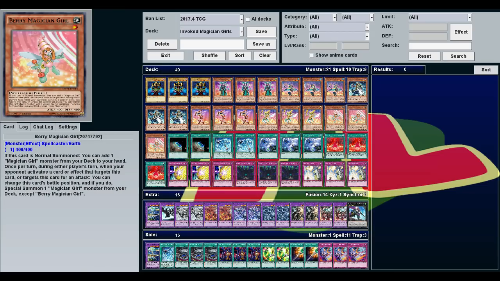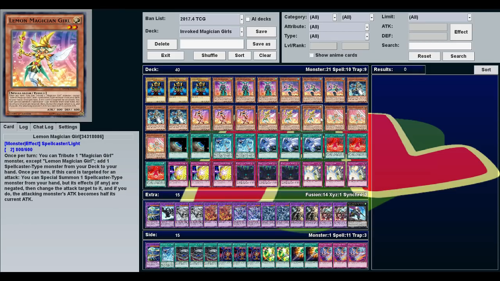And during either player's turn, if your opponent activates a card or effect that targets this, or if they target it with an attack, you can special summon one Magician Girl from your deck and change this card's battle position. So you can just set this out. If they attack it, it's shifted to defense position, and then you summon any of these cards from your deck.